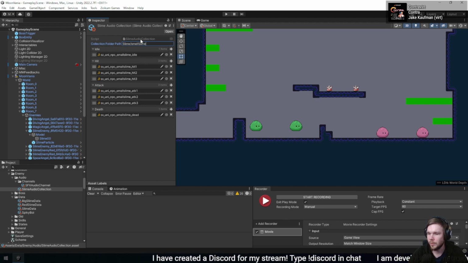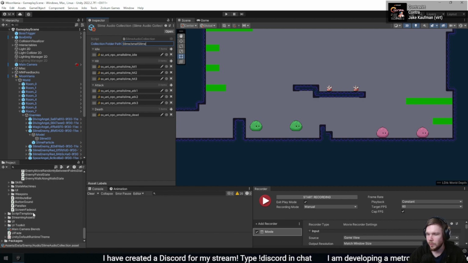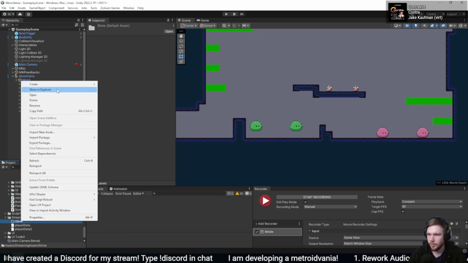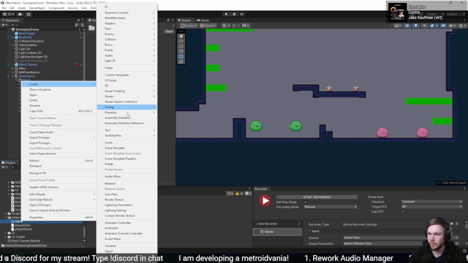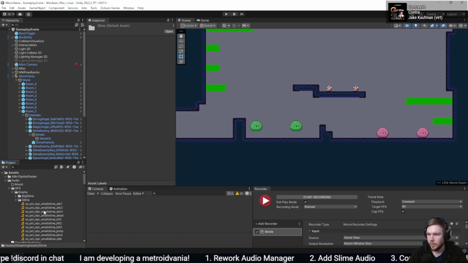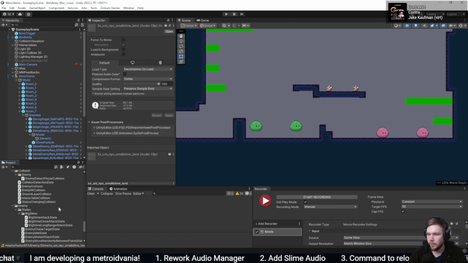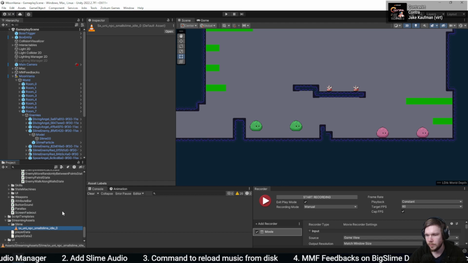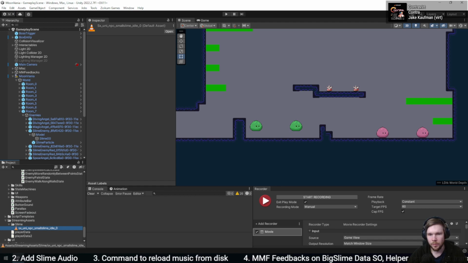Slime, small slime. Then I would have to go into the streaming assets folder. Let's do folder slime. Just do slime. There, I want to grab, let's copy the land audio and put it in here. And I'm going to call it idle 0. That's what I named the SX uni NPT small slime idle 0. Cool.